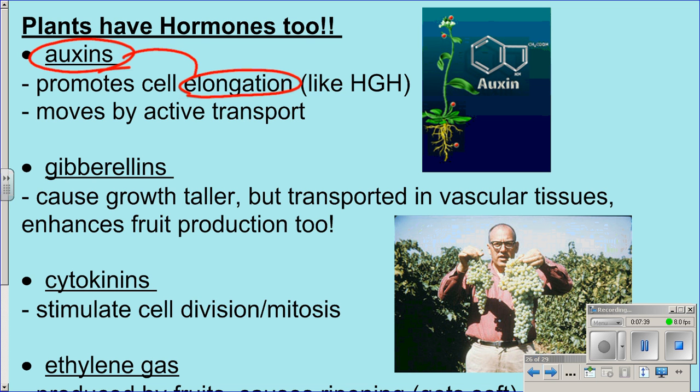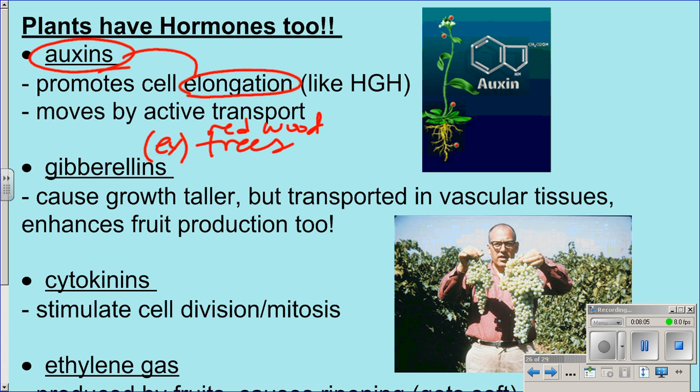So what kind of plants do you think produce a lot of auxins? Right, tall trees, right? So that would be like maybe redwood. The redwoods of California, or not California, I forget what the park is called. Redwood National Forest, something like that. They are obviously going to be producing quite a bit of auxin, because that's going to allow them to continually elongate themselves and grow higher and taller.